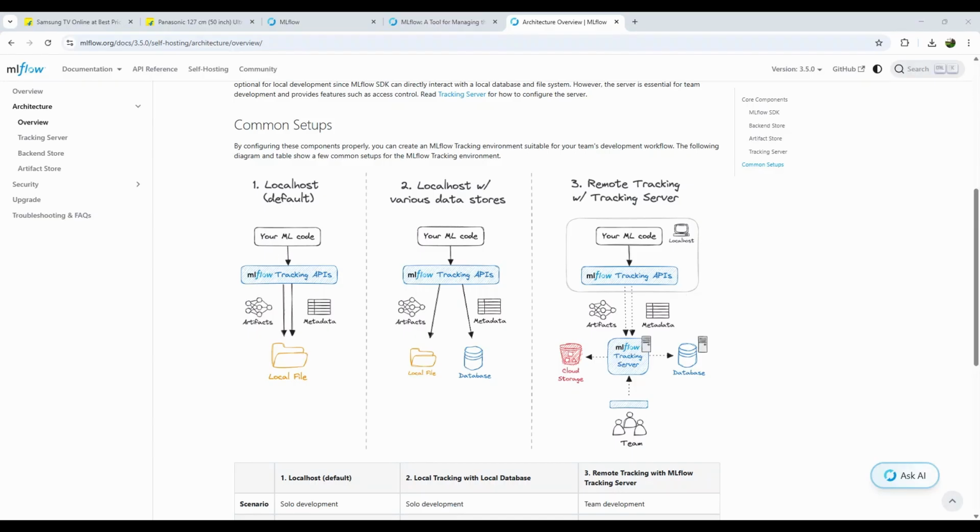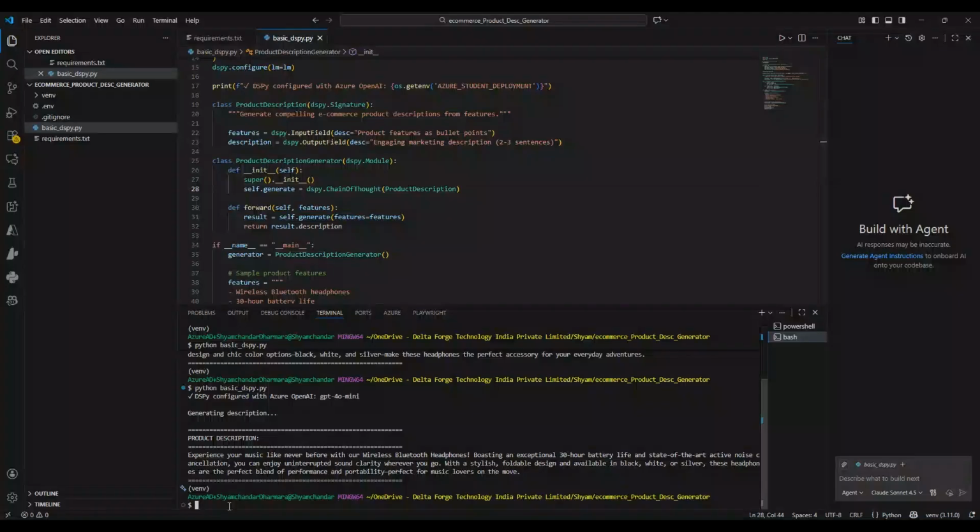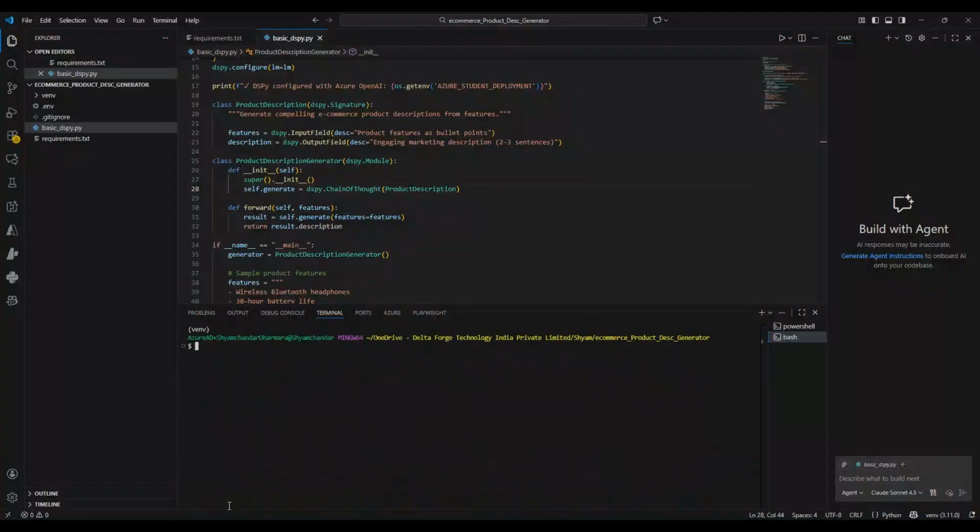Let's set it up. To start our MLflow, we need to add this command and run. It should run on localhost port 5001. It is going to come up in a few seconds.